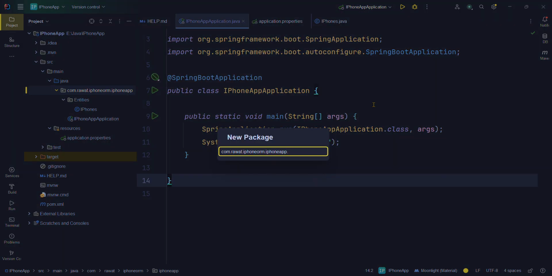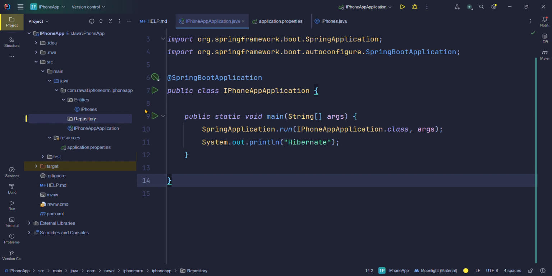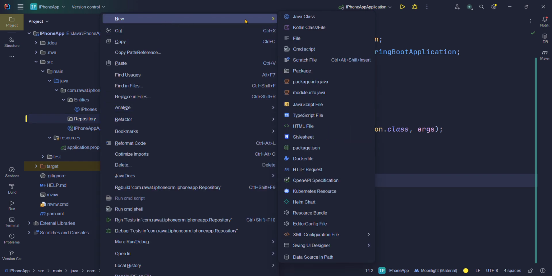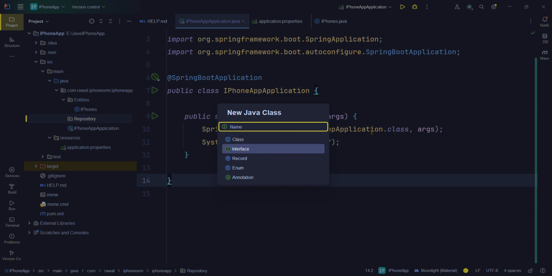Let's create a package called repository. Okay, in this repository, what we'll do is we'll create an iPhone repository interface.